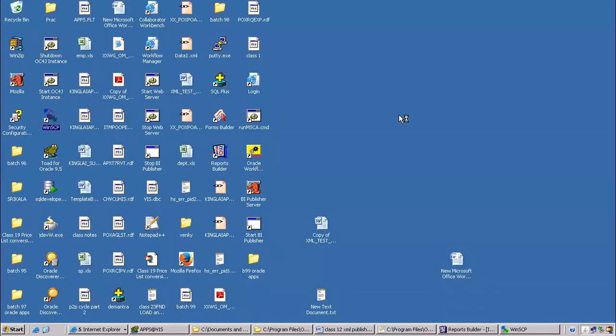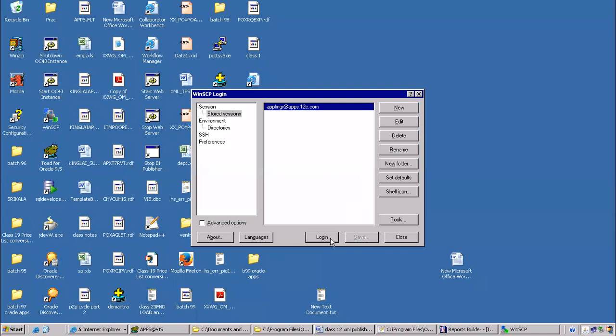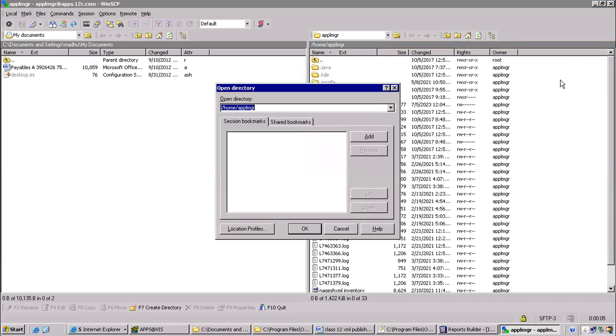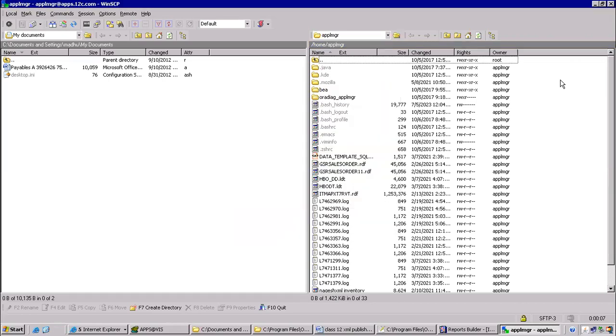In SAP, once it opens, press Control O, which is used to open the directory, and paste it. It's very easy. Instead of going manually, this is the best method, correct?